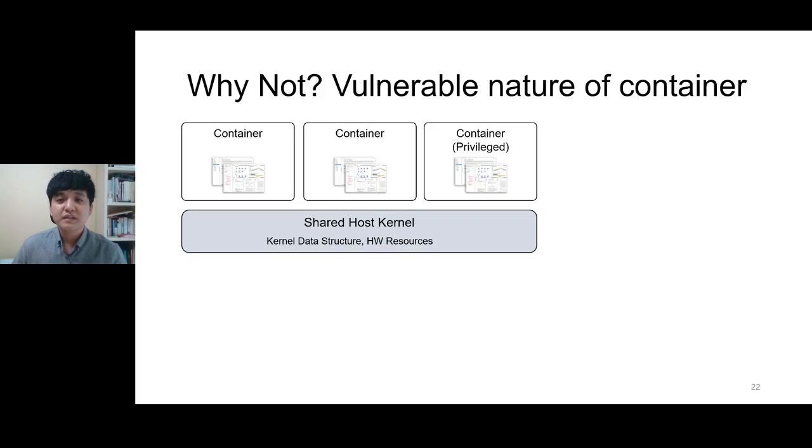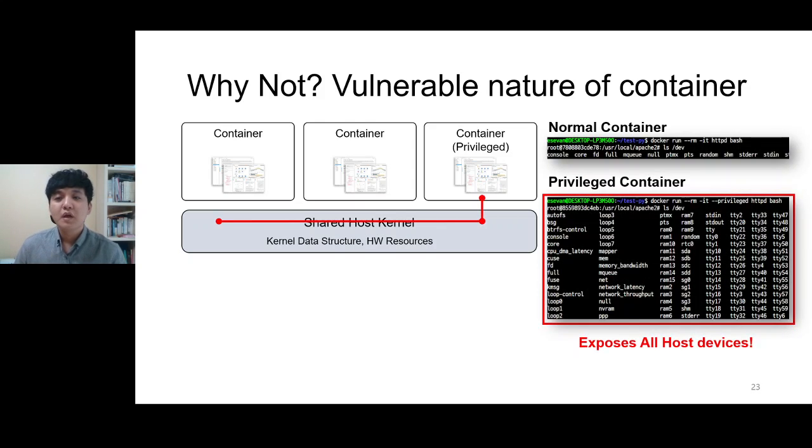Here are three containers running on the same host. They all share the same host kernel, and that is the main difference of the container virtualization model compared to the virtual machine virtualization model, where all virtualized environments embed guest kernels. Before we give such privileges to the container, all device nodes are isolated and protected inside the container.